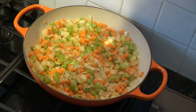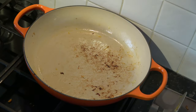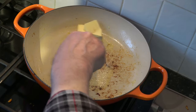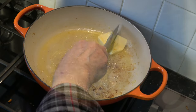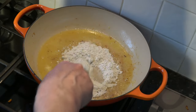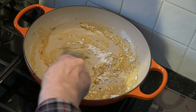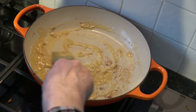And with my vegetables softened, I'm going to transfer those to a bowl for the time being, and then I'm going to add my butter into the pan. I'll allow that to melt, and as the butter melts, I'm going to put my flour in, and I'm going to stir that around into a paste so it makes a roux. And I want that all combined and nice and smooth. This will be the thickening agent for the filling, basically, for the pie.